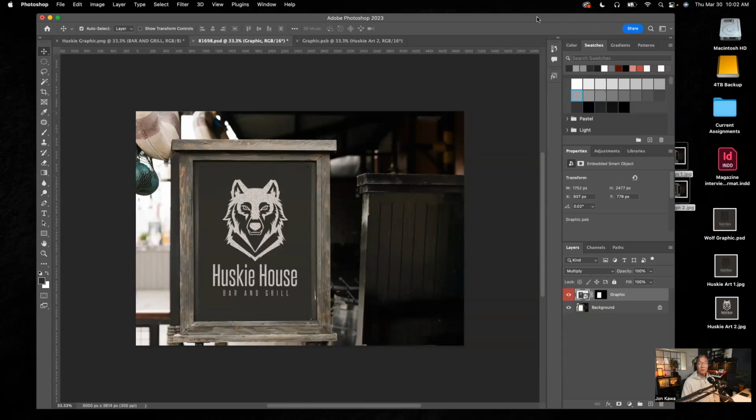There are also many tutorials on YouTube, just to let you know, that teach you how to create your own mock-up, how to take a photo of a scene and be able to create a smart object out of something that you can swap out with other pieces of art very easily.